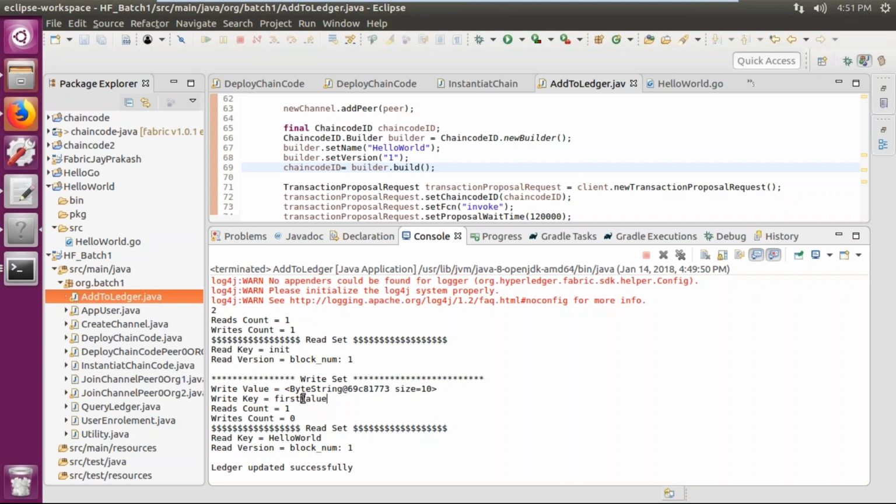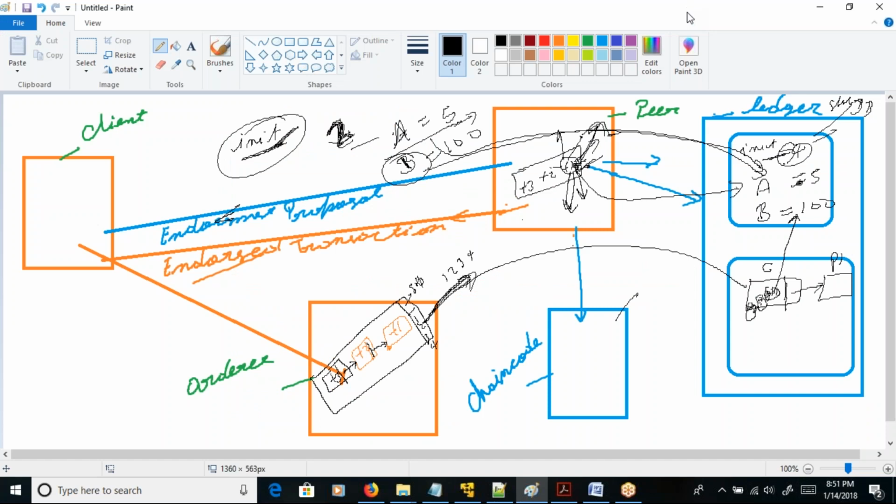So first value is in the write set, and in the read set we have init. So this is all about the read set and the write set, which are the result of your transaction simulation. Okay, so that's it for today.